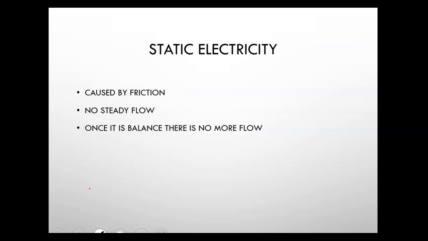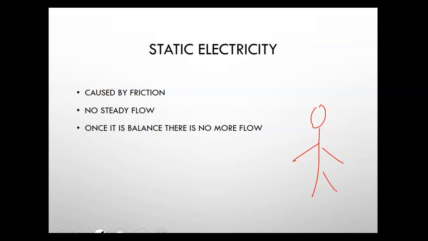Okay, so static electricity is caused by friction. There is no steady flow, and once it's balanced, there is no more flow. Probably you have experience with that in the wintertime when the air is dry and you walk over carpet, rubbing your feet over the carpet. Charges from the carpet are going through your body. Then you touch the knob and there is a spark. So that's static electricity. Again, your body, let's see, this is me going.